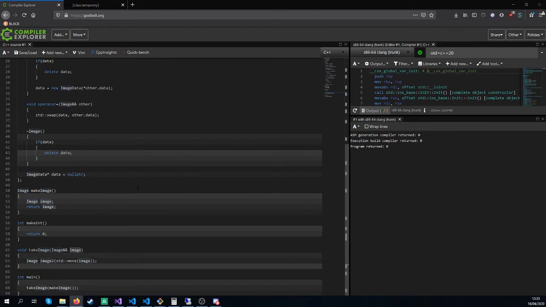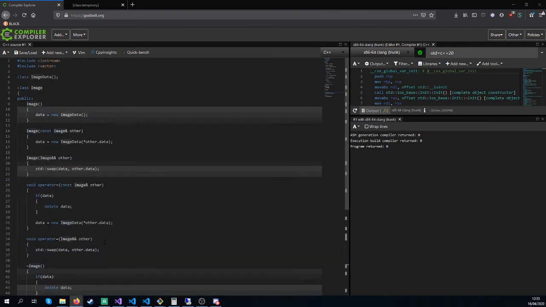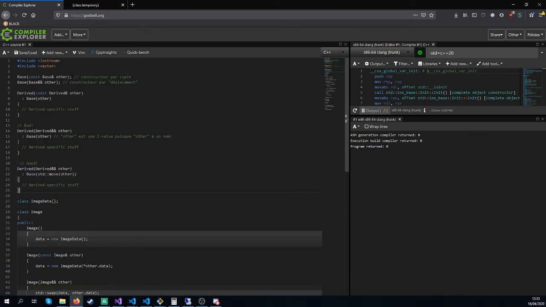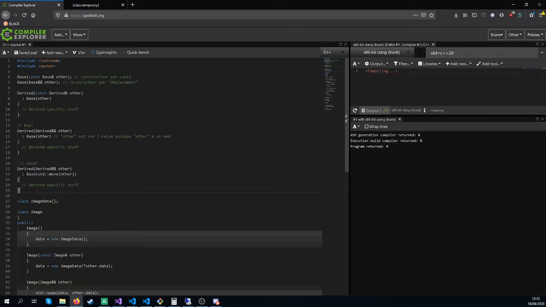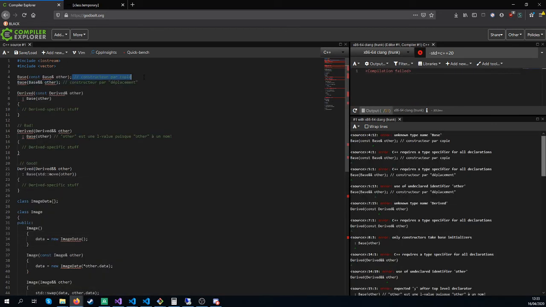That can be pretty important, because if, for example, in our class image, we'd be taking some other type, let me copy this whole thing so you can see it.